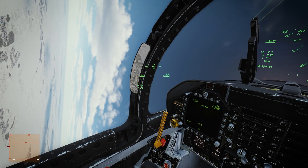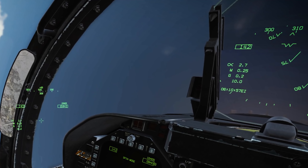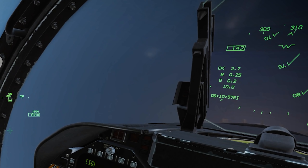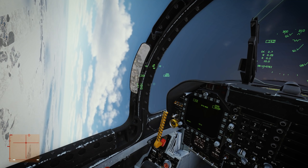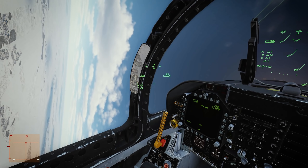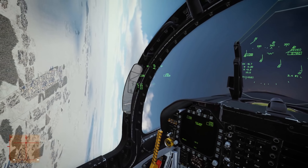Let me interject in post editing here. If we freeze frame and take a look on the heads up display in the far right corner of the screen, we can actually see what the problem here is. The nose was actually way past vertical — we were about 20 degrees past vertical, going down the other side. That's why this move screwed up. Burners on the right a little early, wrestling with the stick, trying to prevent it spinning out, and that time we lost it.